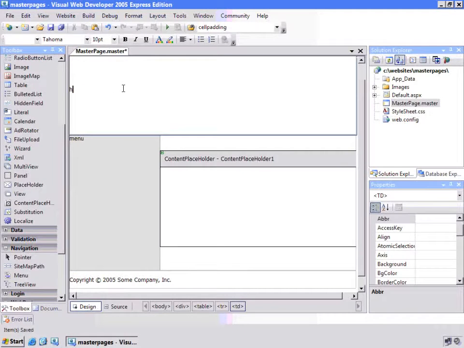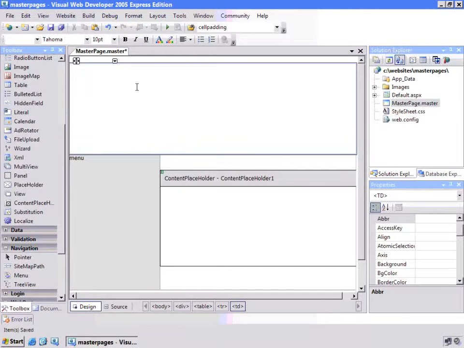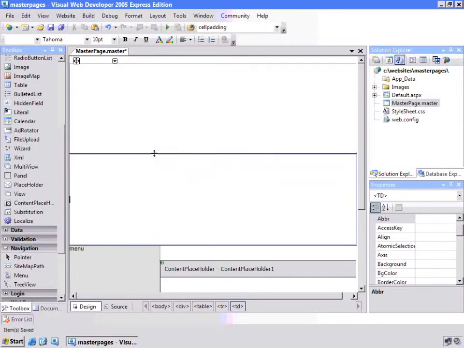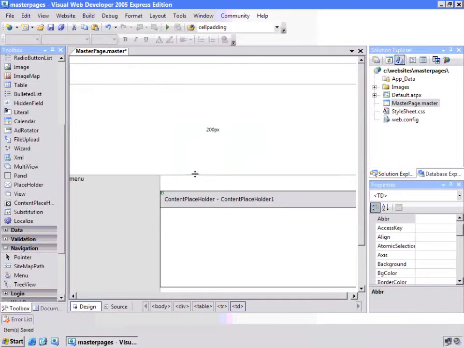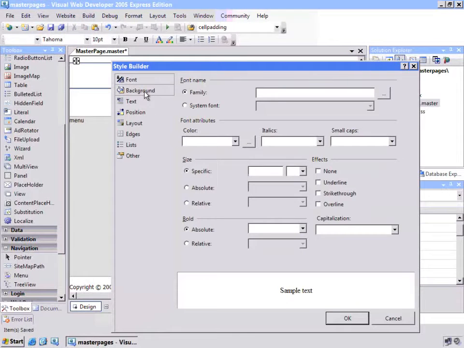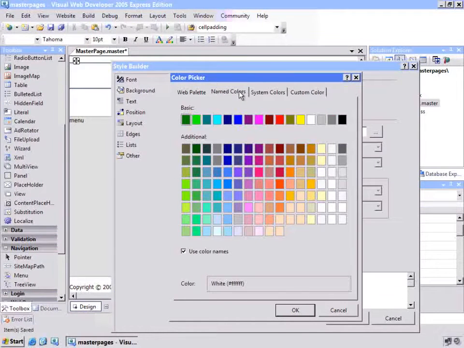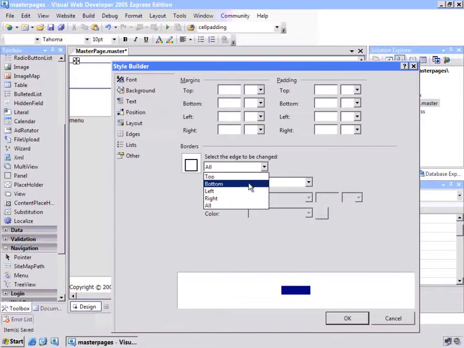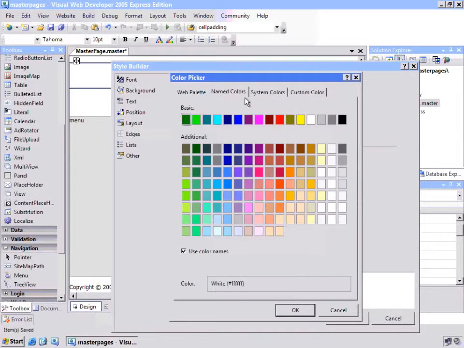Now up in the header area, some of the new table design features, as you saw, we were able to insert a table, but from here you can insert another row. So I have another row right above where I can, I don't know, let's go change the style here. I'll make the background a darker color, and to make it look interesting, we'll change the bottom edge to a solid color. Let's make it thick. Make this olive.